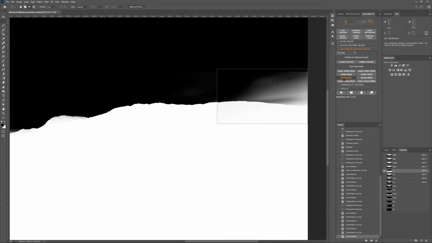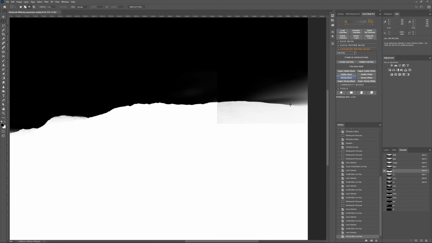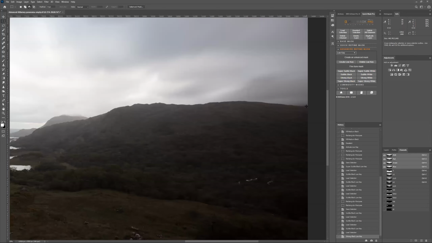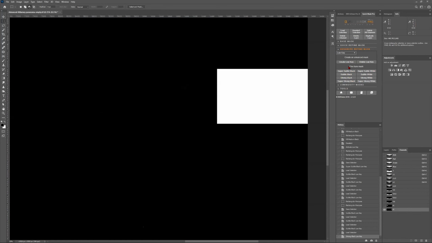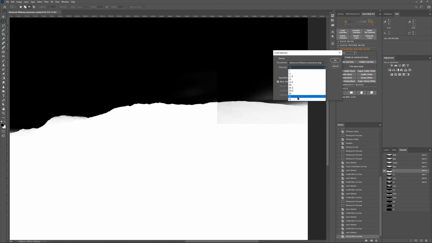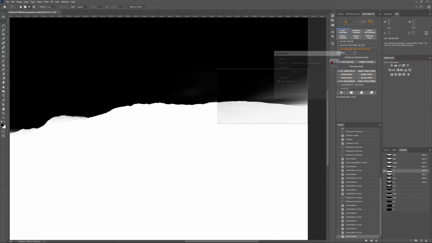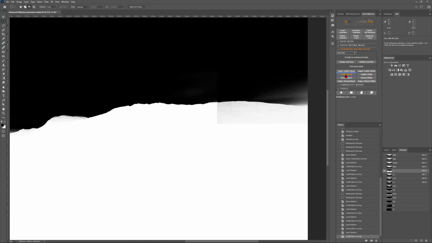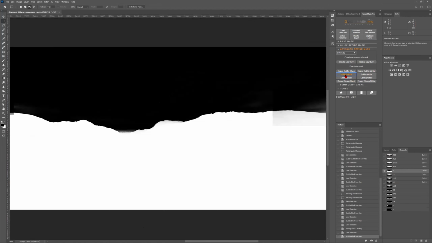Let me try strong now. No, not too bad. I think I'm liking that. So this is a better representation of this area over there, right? Maybe just a little bit more. So I'm going to go back, stand on my base mask, load selection T2 again. All right, and now do a subtle black. All right, like this.